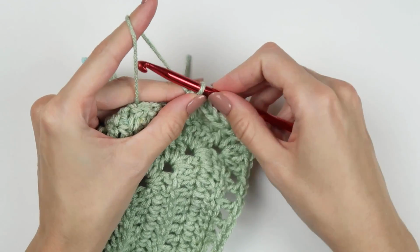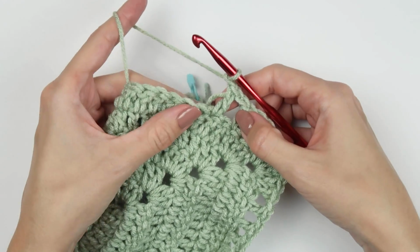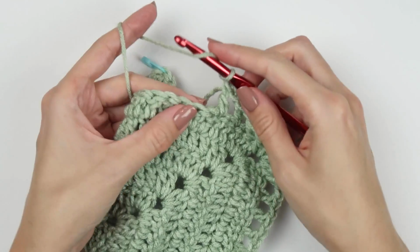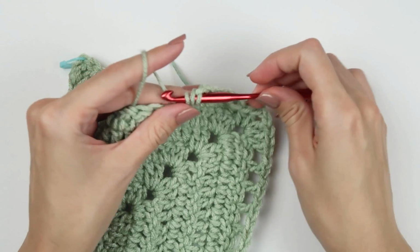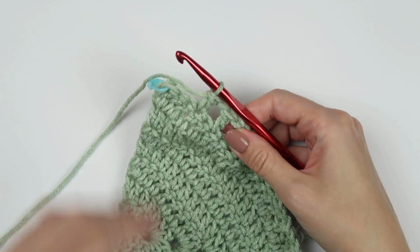One quick tip, I usually grab the yarn with 2 of my fingers just so that the yarn doesn't slip through the stitch. Once you create your first stitch or chain with your new yarn, the yarn is secured and you can continue with your stitches.